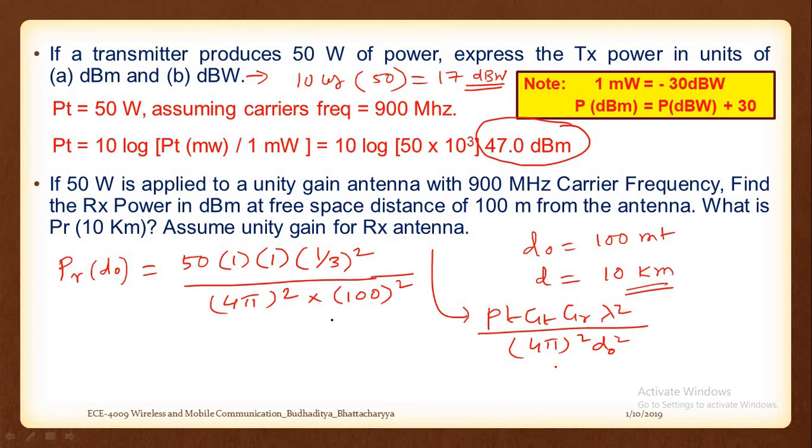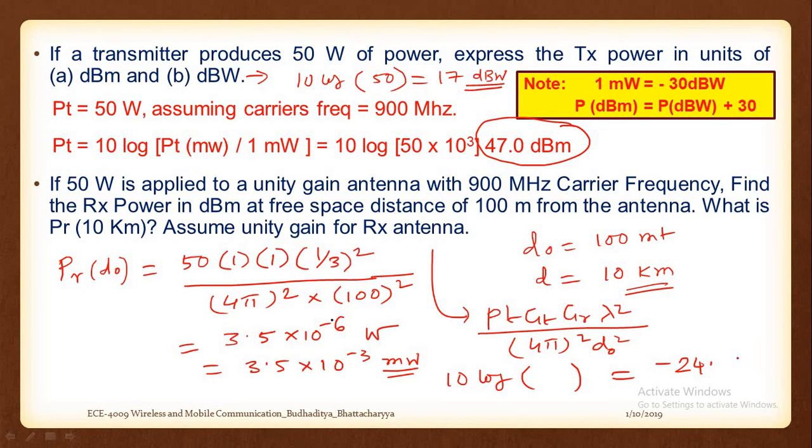So just substituting the data we get this. Because here we are taking 50 watt, your power would come as 3.5 into 10 to the power minus 6 watt, because we have not converted anything to dB here. If I convert that to milliwatt, it is 3.5 into 10 to the power minus 3 milliwatt. Now I take the 10 log of it.